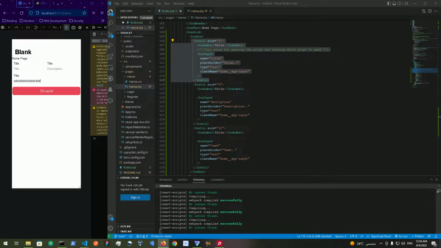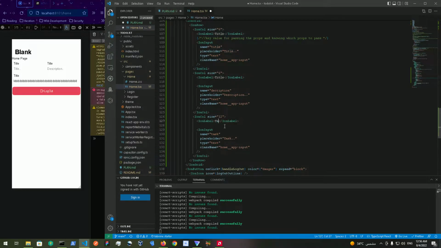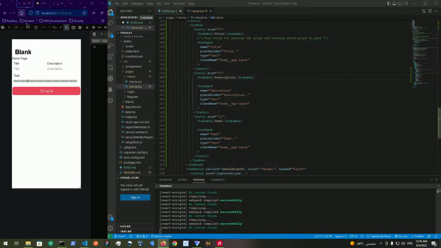So we have task over here that's basically going to take, as you can see, we just need to change the label over here. So task, and we're going to change this label as well. Description. All right. So the task itself, as you can see, takes the whole page.